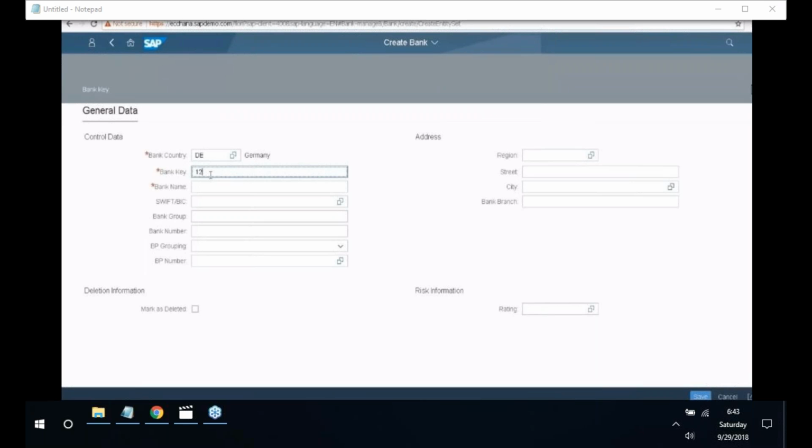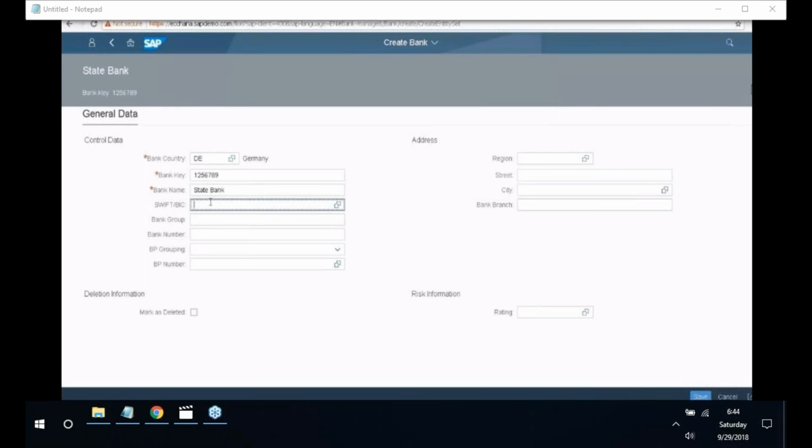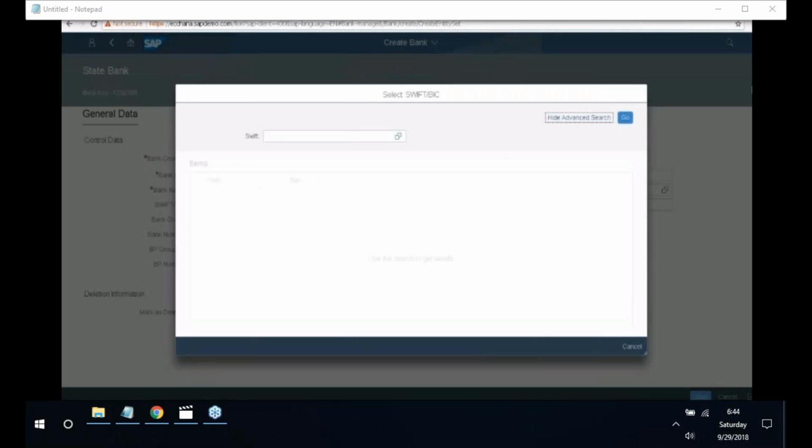So let us provide the bank key. Let us take State Bank.